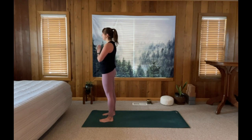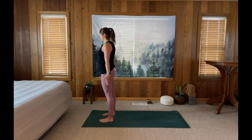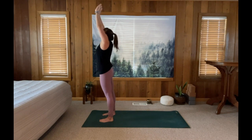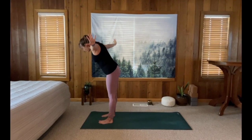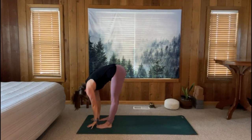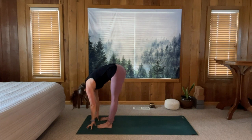On your next inhalation, sweep your arms wide, bring your palms to touch at the top. You can gaze up if that would feel good to you. Exhale, slowly fold forward, bringing your hands down to whatever is available for you. Standing here in Uttanasana, forward fold.